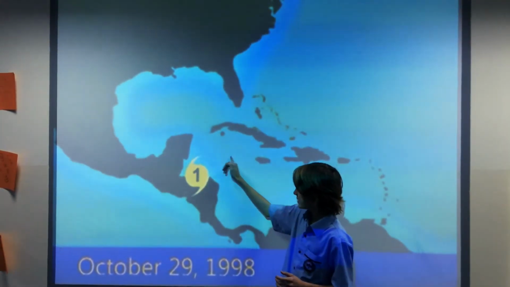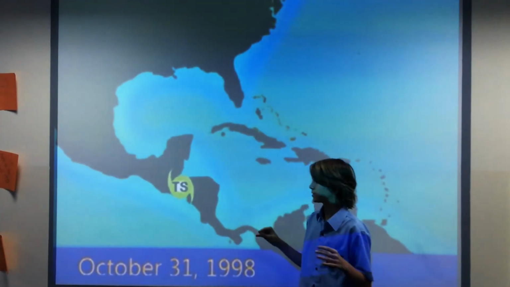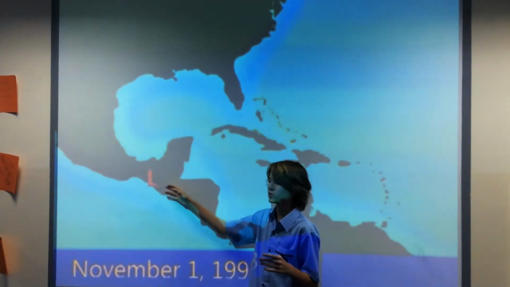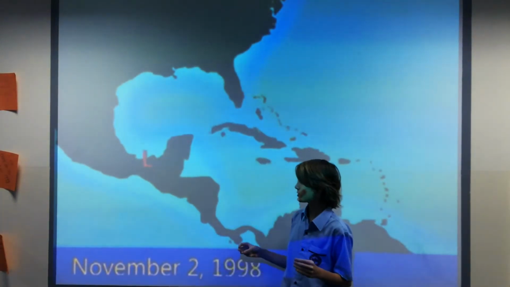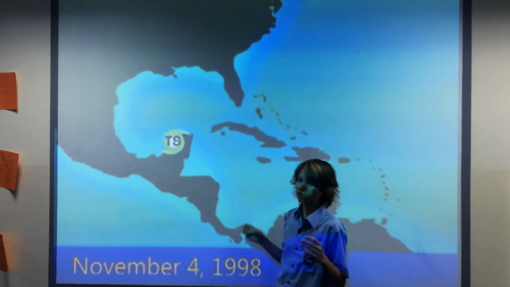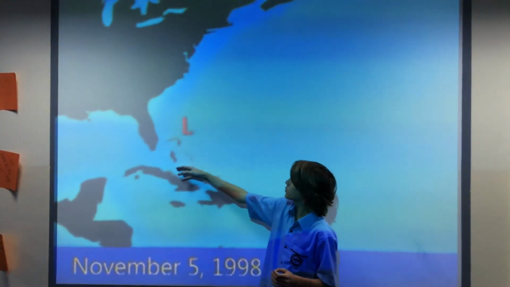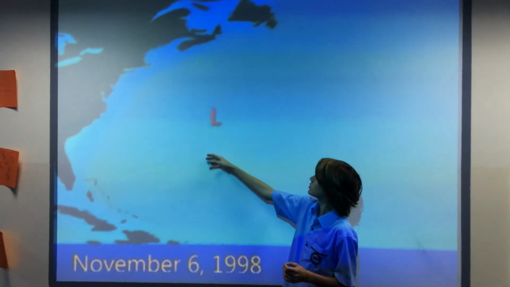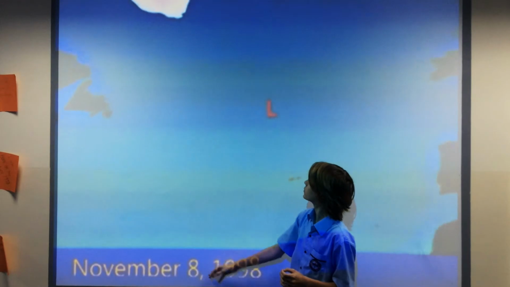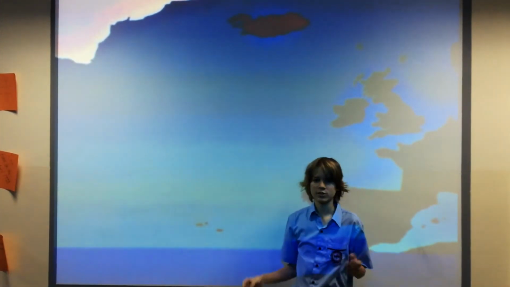However, as it hit land, it greatly decreased since all of the rain was let out, and it turned back into a tropical depression, which is basically the buildup of a tropical storm. Here it's not really a storm, it's just the pressure traveling, and now it becomes a tropical storm, quickly moves up through Central America, and travels out over the ocean. It took around 1 month for this to happen, as you can see here. It keeps traveling and eventually stops.